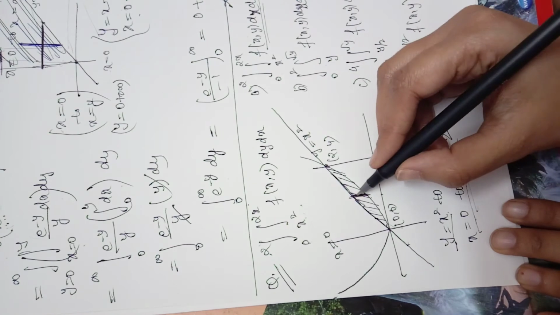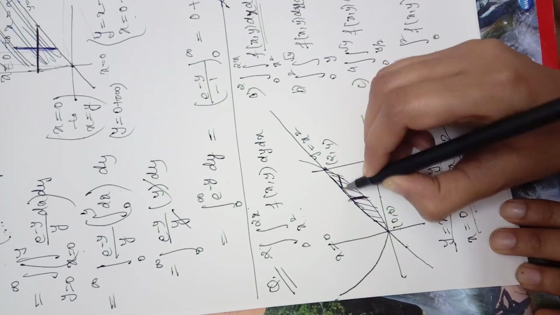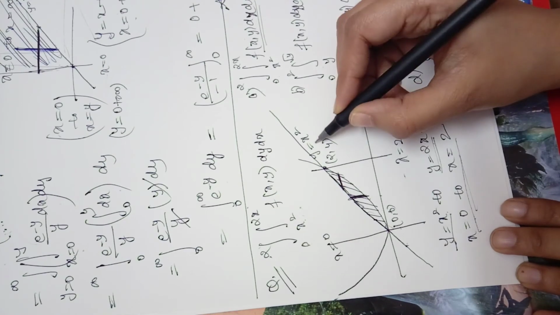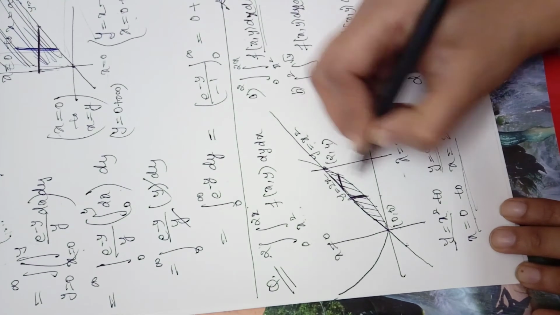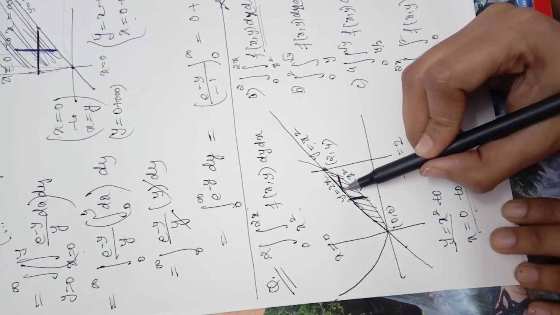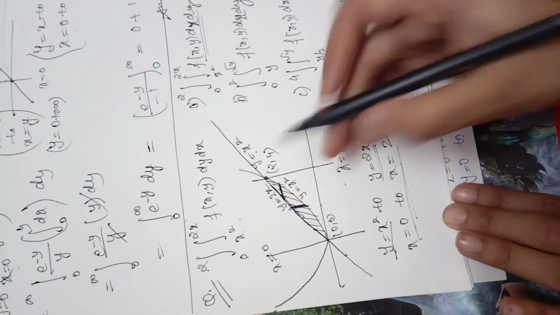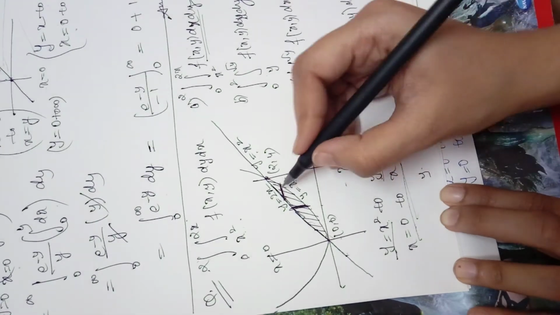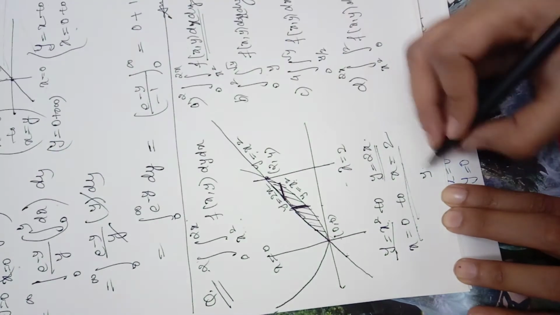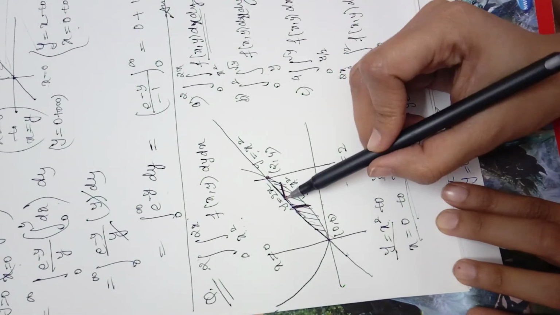Fine. Now I just need to find the limits for my horizontal strip. So I'm taking a horizontal strip. You can see here this horizontal strip. From where is it starting? From this line, right? The one above is the line, and the curved one is my parabola. So this is starting from the line and it is going to x square. So it is starting from the line and ending up in the parabola. So y is equal to 2x to y equal to x square. It is going like that, but I need to find out the limits for x.